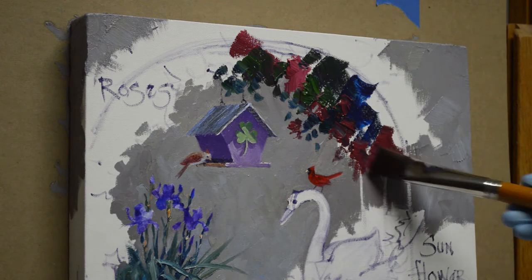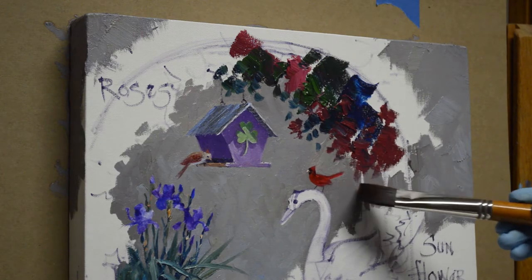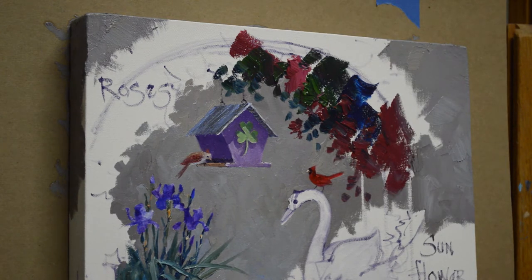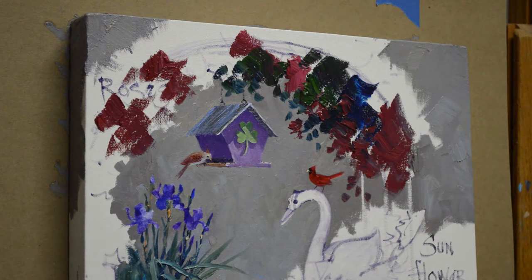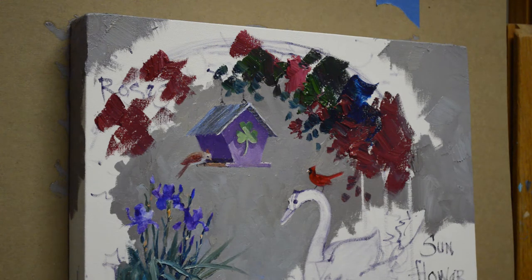This is a mixture of permanent rose plus magenta, and that gives me a nice dark pink. Some of the flowers underneath are going to be darker and the ones catching the light on top will be lighter. The light's coming in from the upper right. I've locked these flowers in and I have to clean my brush — see how that picked up some of that blue, so I have to wipe that off to keep my flower color clean. I just wanted to get that dark established.